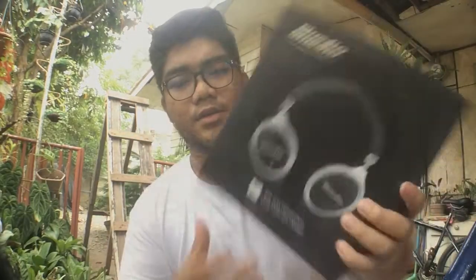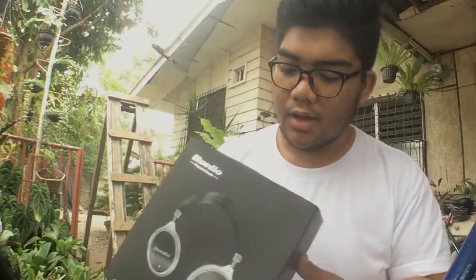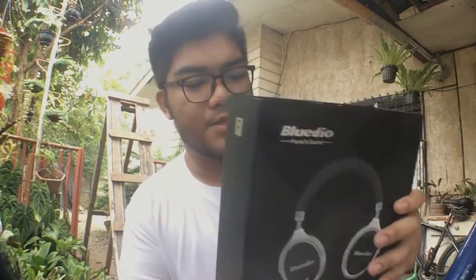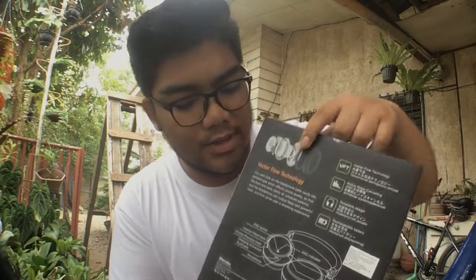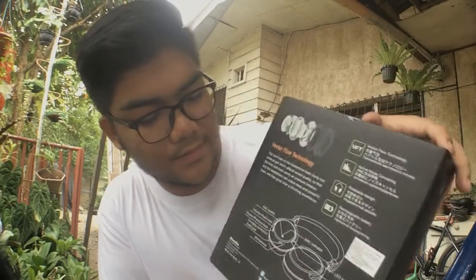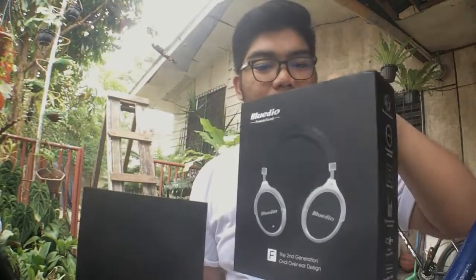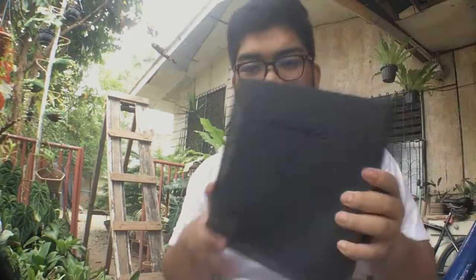Let me just slide that out. After that, you're going to be greeted with this beautiful box from Bluedio. At the front, it shows you the Bluedio Faith 2s and Bluedio branding. At the back, it shows you the technology they use, some features, and of course the diagram showing where the buttons are and what they do. You then slide out the sheath — a pretty basic sheath with a pull tab — and then you're greeted with another solid box from Bluedio, with the branding embossed into it. The box does feel very, very premium.